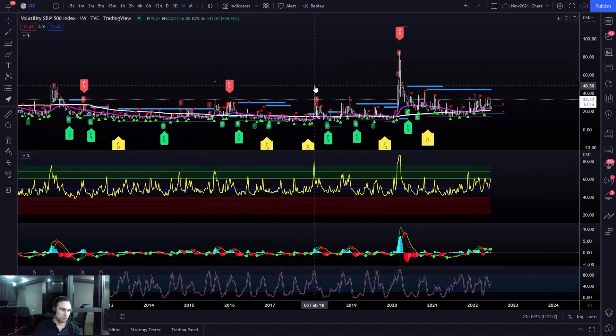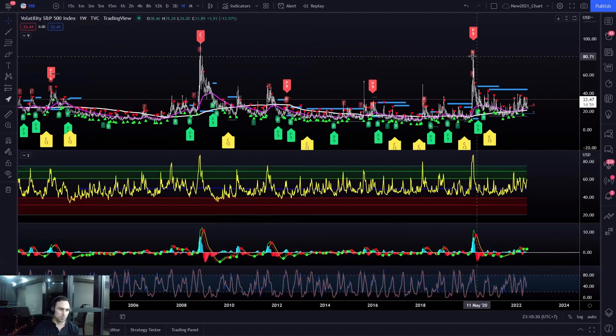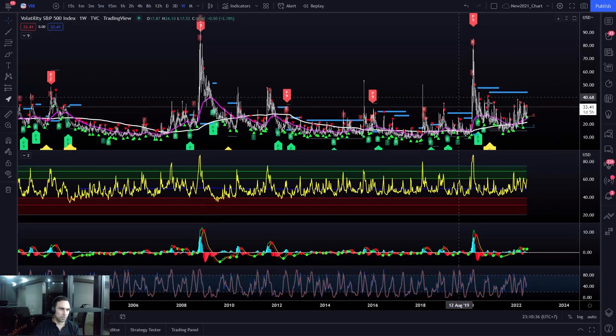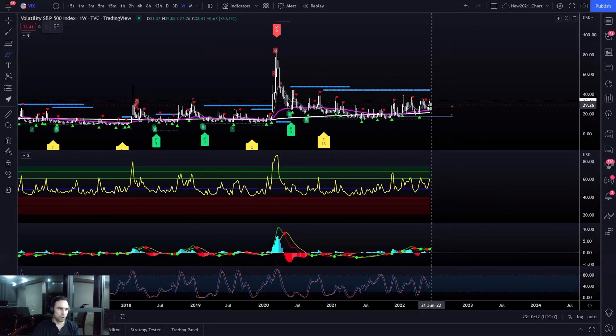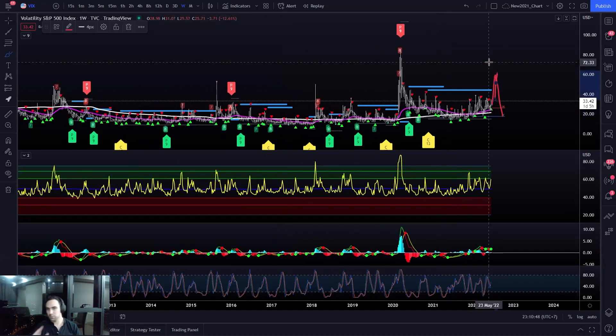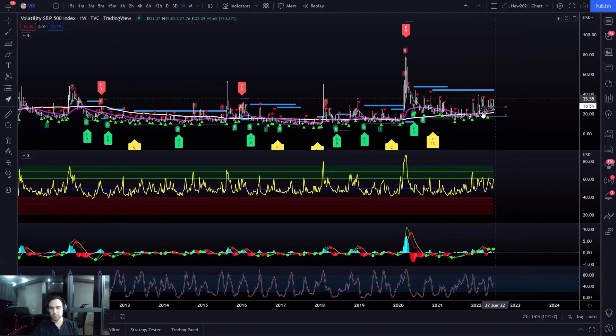You can see 2018 — we had the crash — 2015, 2011, 2008, and 2020 were the big ones. The VIX spiked to 80 on both occasions in 2008 and 2020. There's a little bit of a spike now but this isn't a big spike. To know we're close to the bottom and there's been capitulation, we need to see a VIX spike like that. So for anybody asking if there's more pain ahead — the answer is 100% yes. Don't think this is over.